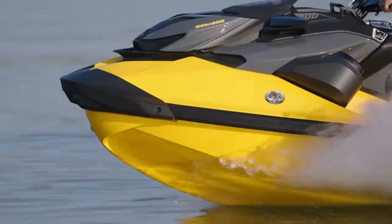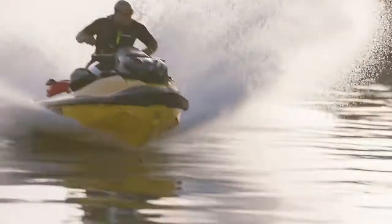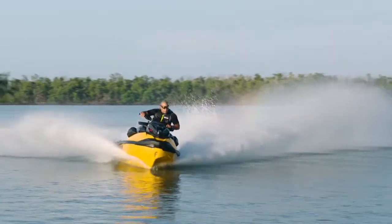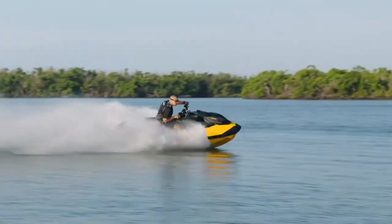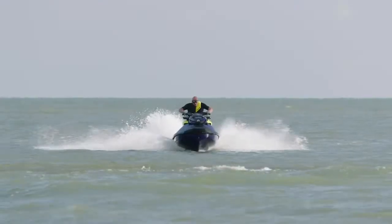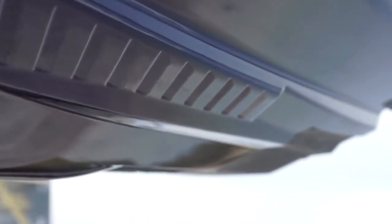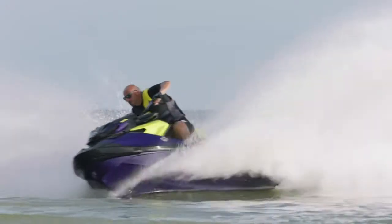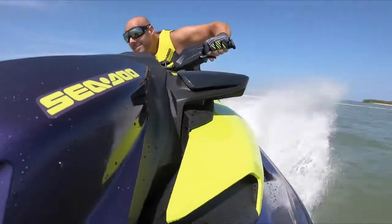The foundation of any high-performance watercraft is its hull, and the 2021 RXP-X puts Sea-Doo ingenuity on full display. The all-new T3R hull offers tighter, lean-in turning, thanks to its deep V design with a sharp keel and soft outer chines, allowing it to roll deeper into corners. Improvements have come through attention to detail, from length and width adjustments to the new shark gill feature at mid-hull, which regulates airflow beneath the surface for greater control at speed. The T3R hull design offers improved control and precise, highly predictable handling, giving riders incredible confidence.